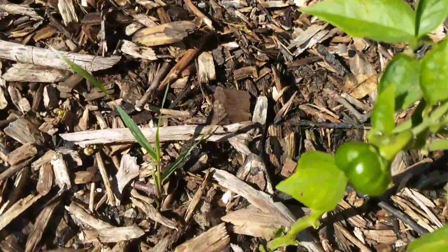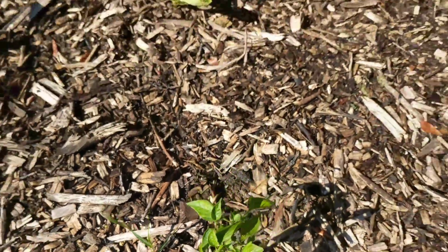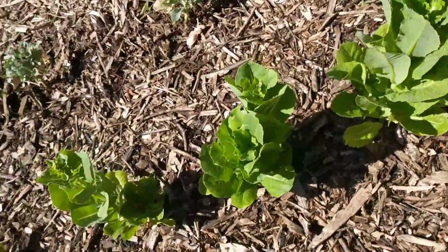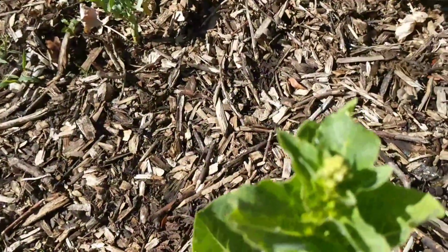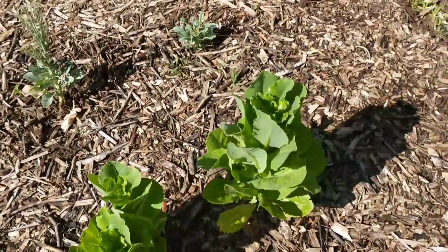Got a little green pepper coming on this one. Woohoo, yeah, right. Kicking butt, right? Nope, it's not. My romaine lettuce is looking okay. I got a few nice heads coming in. This one's starting to come up. This one's going to seed already. I don't know what the deal is on that, but I have a few romaine lettuce.